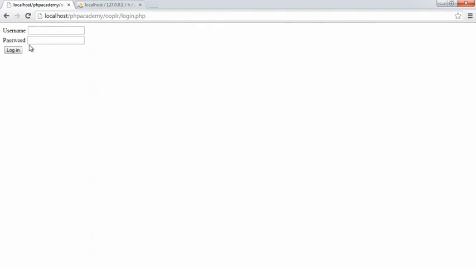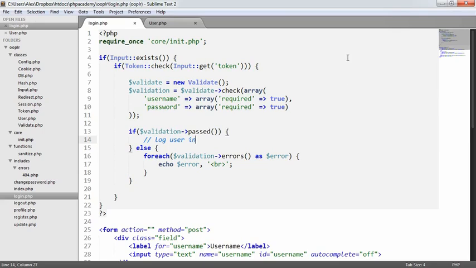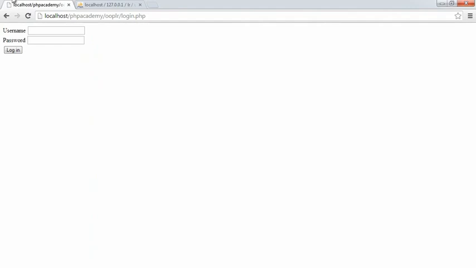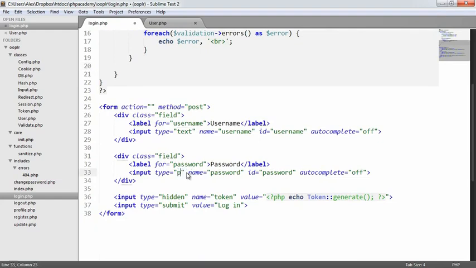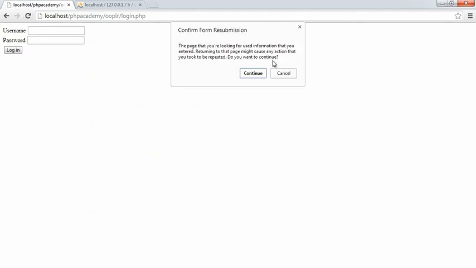So in here now, let's go ahead and hit login. Nothing's happening, so let's just double check what's happening. Username and password. Ah yes, of course, we didn't supply the set of data that we want to check against. So when we hit login now, username is required. If I was to type in a username and a password and hit login, this would work now. I've also noticed that the type here needs to be password just to conceal that entry on our form.